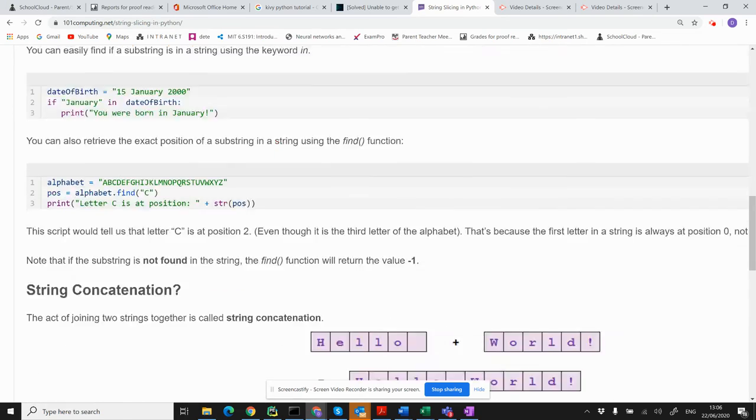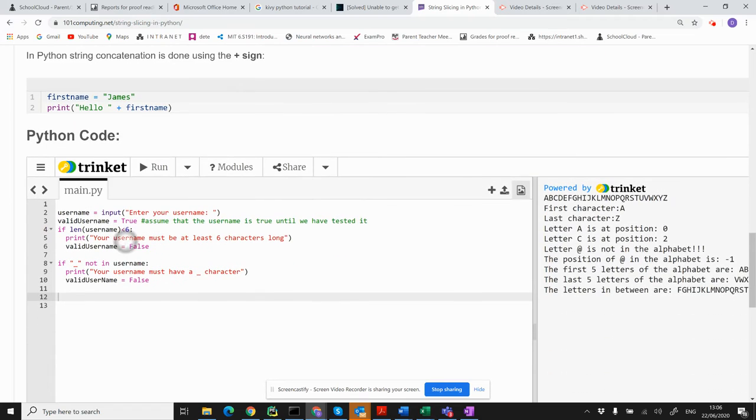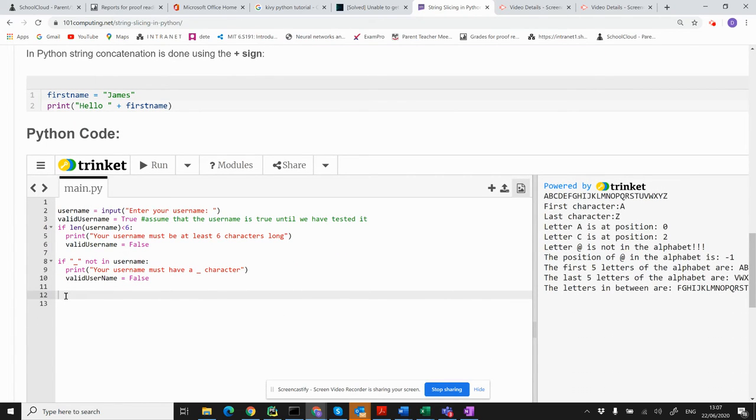That's going to be -2 colon. So back to here. We could do a little variable here. We could say last 2 characters equals username -2 colon.